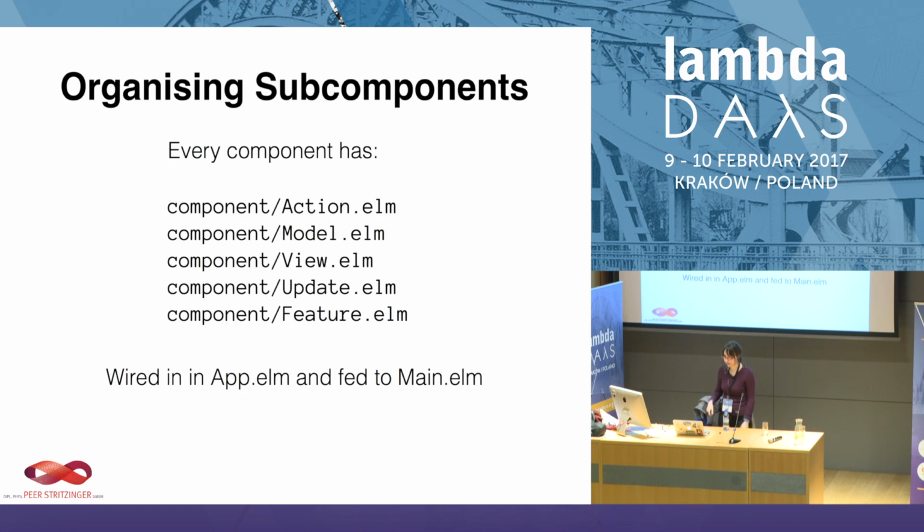Like how to organize subcomponents in a big Elm application. The file structure we use comes from that structure that we adopted. And it's fairly straightforward because it's got an action, model, view and update file, one for each of those. And then it's got a feature file where you wire up all of that together. And then to wire up to the main startup, you have another file which we called app.elm. And then you can get that startup that you wired into the main Elm, and that will wire everything and it will run.